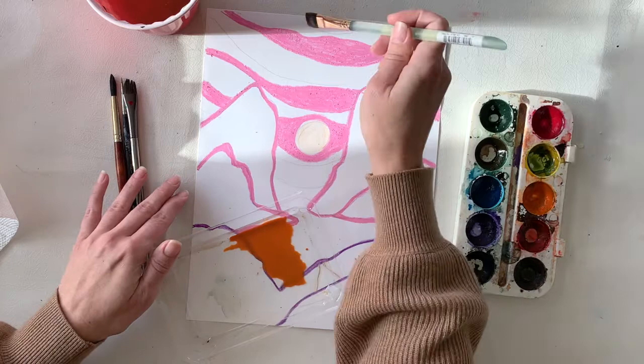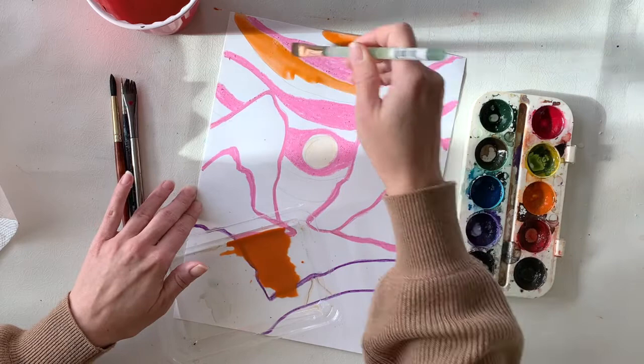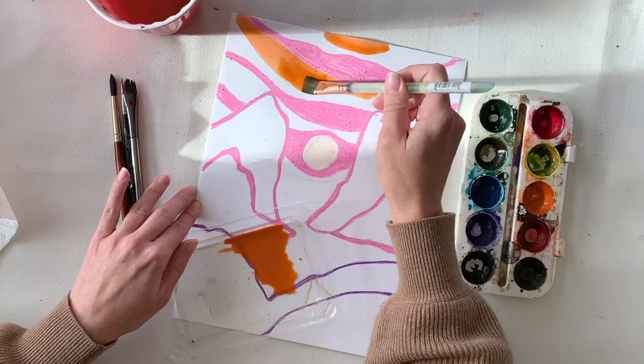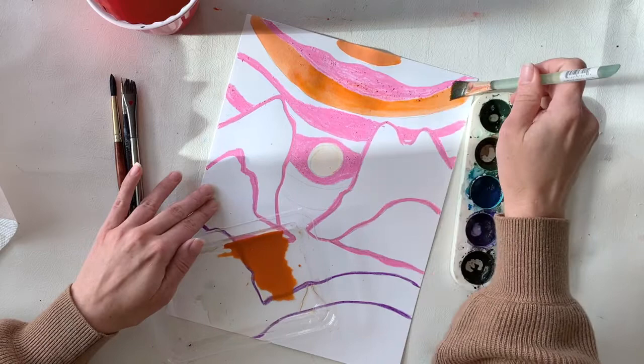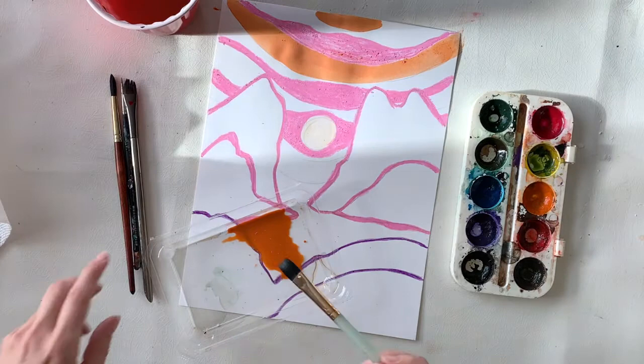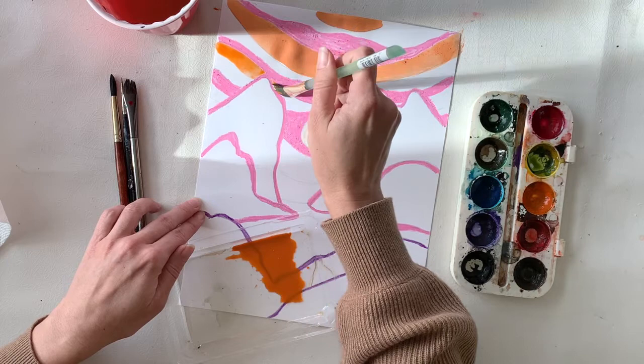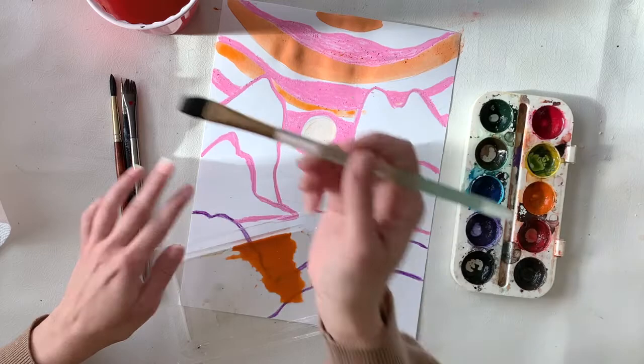All I have to do is fill in where I put my pencil marks and where I outlined with my pastel. Notice how I don't even need to be careful where I drew with my pastel — if I paint over that area, the paint won't go there because it's resisting the water. So you don't necessarily need to be super careful with watercolors. If you're using a different kind of paint, that's a different story, but with watercolor the wax resists the paint, so I don't need to worry about accidentally going out of the lines.